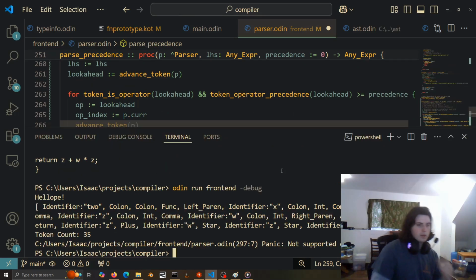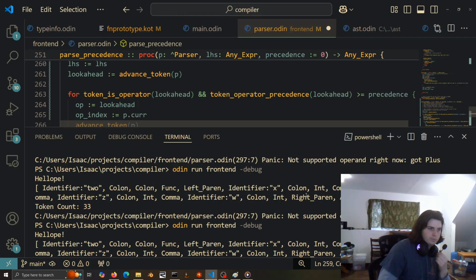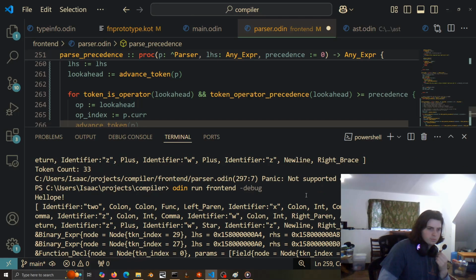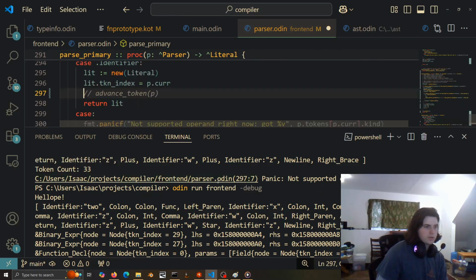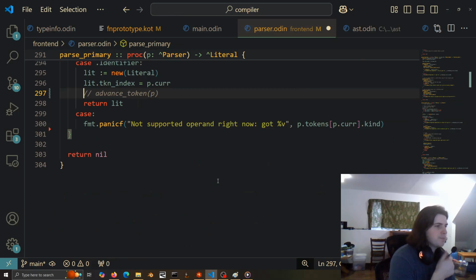So let's look at the error that we've been getting. And it's all been happening here. So we're entering the parse primary on a star rather than a literal.